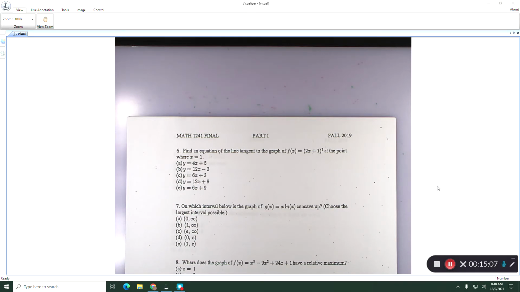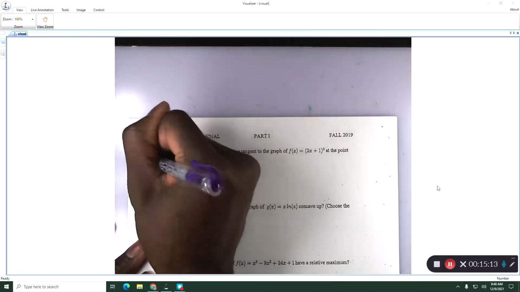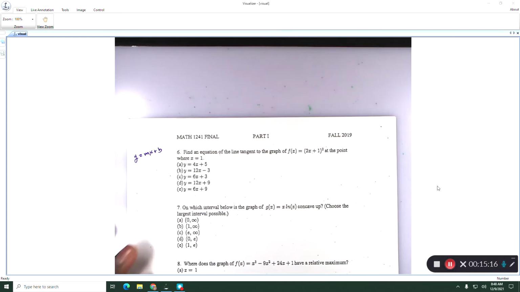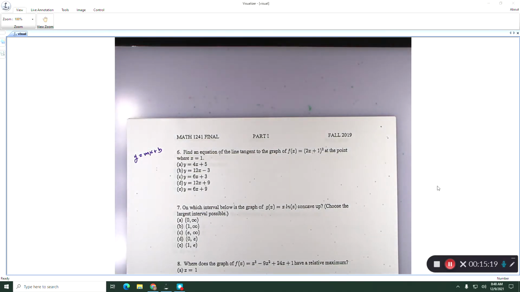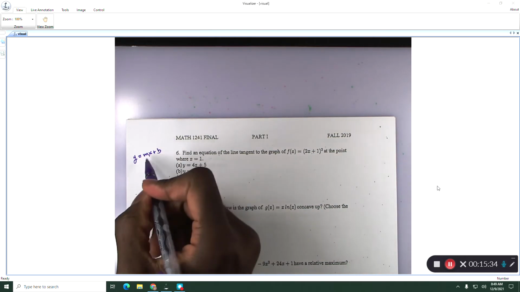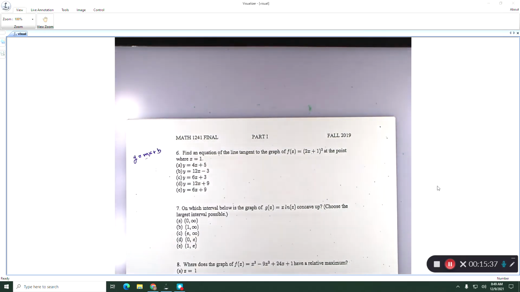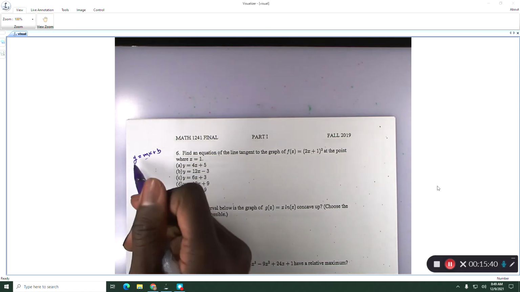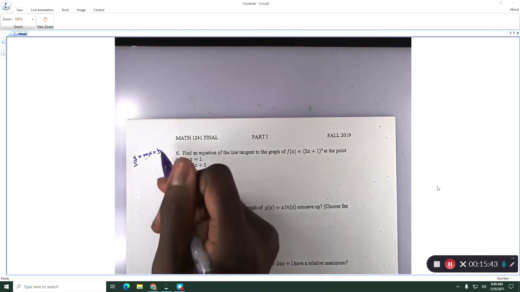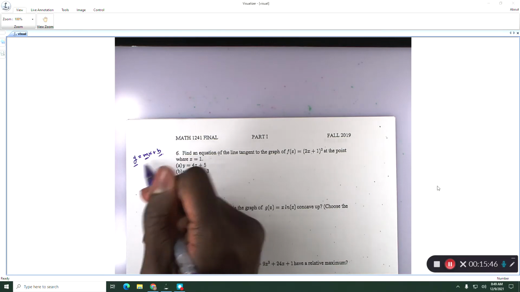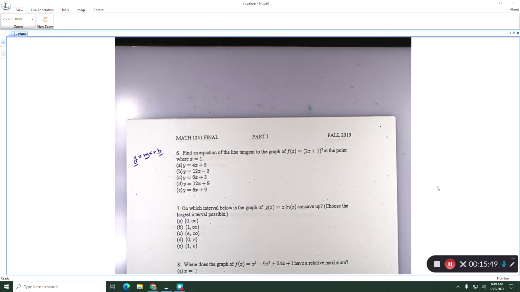So there's a lot of different ways that you can approach this, but I know something. I know that I'm going to need to know the equation for a line. Simply y equals mx plus b, the tangent line. So I put that down just to give myself a little bit of a reminder. Now I could do a couple things. I could either find the derivative first, because I'm going to need the slope when x is equal to 1. But I'm also going to need my y value, all right? And I'm going to need to know b. So m, b, and x. I need those things to write the equation of a line.